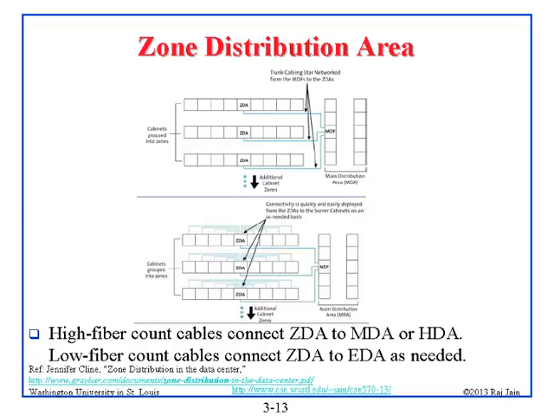In the ANSI standard, they have the zone distribution area. The slide showed the main distribution area. From there you go to horizontal. From horizontal you can go either directly to equipment or you go to the zone. And so the question was, what is a zone? And this is totally optional.